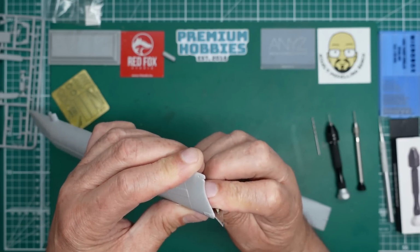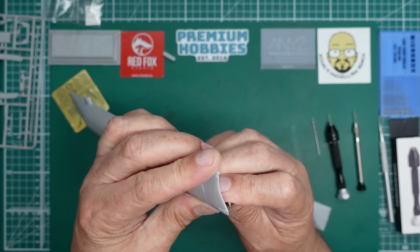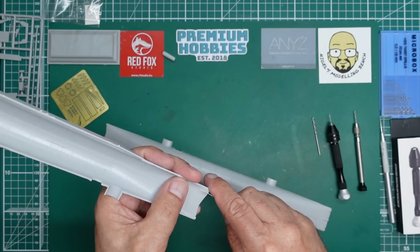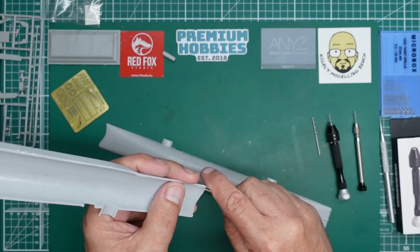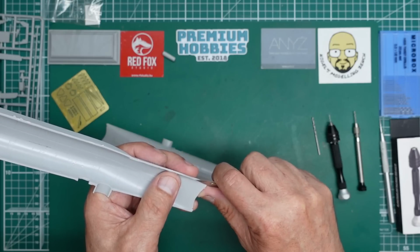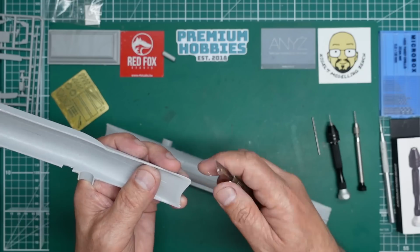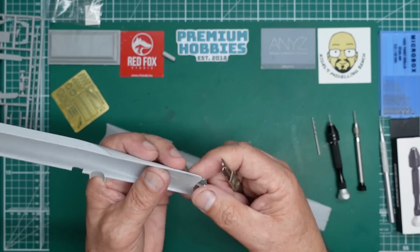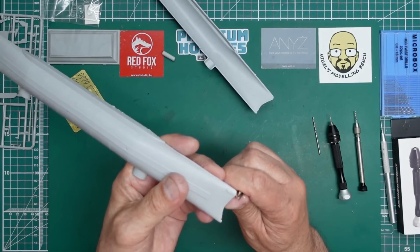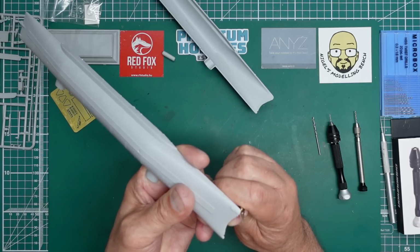Just make a couple of marks there so I know where it's going. It doesn't matter because it's going in with super glue, which will act as a filler anyway, so if you do mess this up a bit, it doesn't really matter. But I just want to pick up on those marks, just like so. And then where I've done those scores, come in with the knife and shave away some plastic. Now when we glue it together, it's probably going to get filled with molten glue, but at least we'll have something there that will make life a bit easier when it comes to fitting that piece of brass in there.